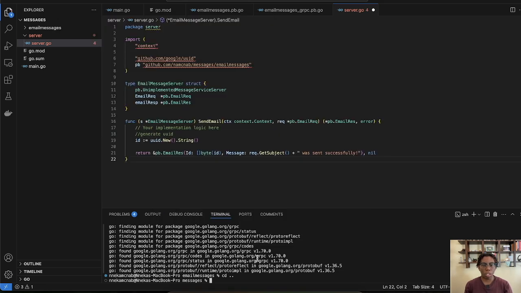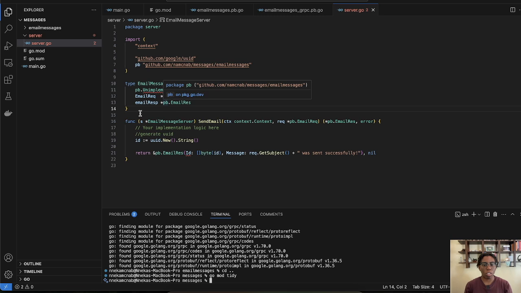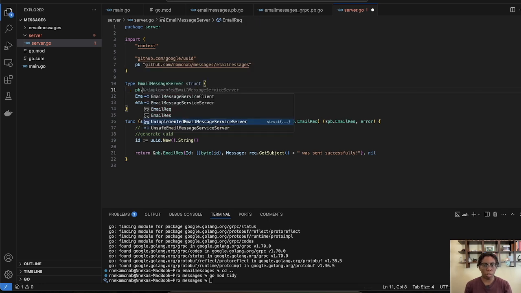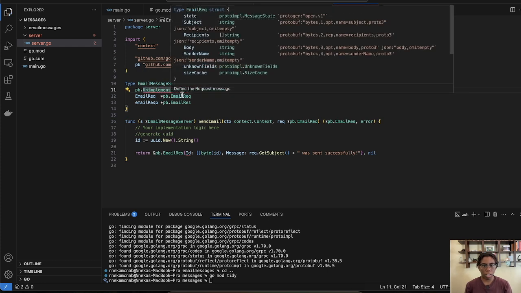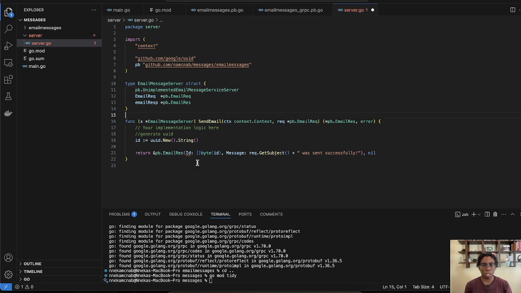So let's just go ahead and save, and then go mod tidy. So you can see that it has resolved these errors up here. We've imported everything, and then I had a different name from other ones, so I just need to make sure I'm using the right one. Implemented. I think mine should be email message, yes.